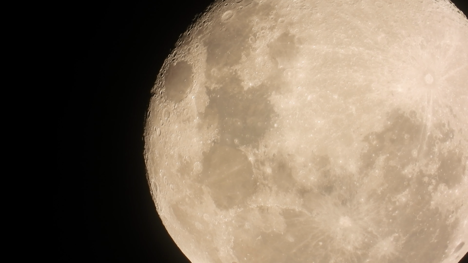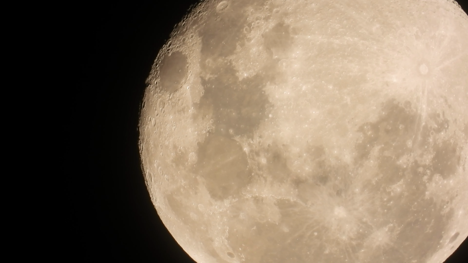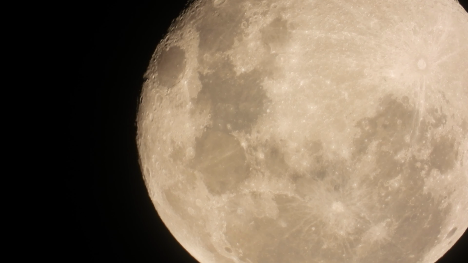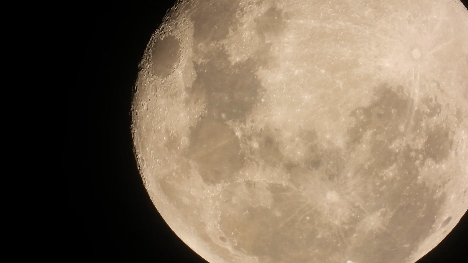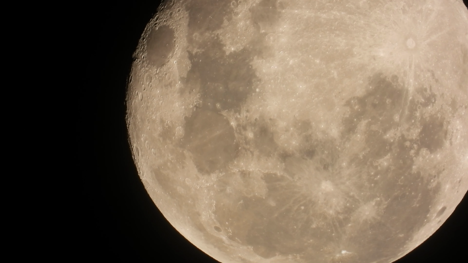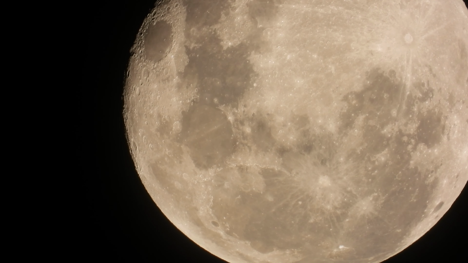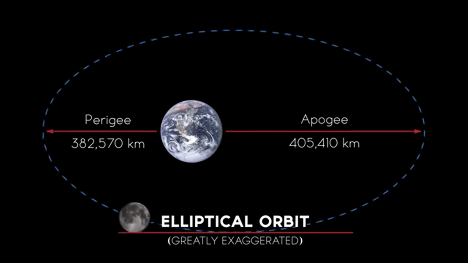So when you step out at night and look at a full moon and you think, gosh, that's a lot larger than I remember it being sometime in the past, it's not an optical illusion. That's actually happening, and it's because the moon is in an elliptical orbit. There's something we call the barycenter, and that is the point at which the entire system rotates, and that's about 1,700 kilometers below the Earth's surface.